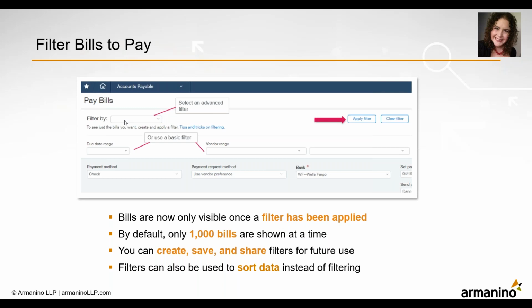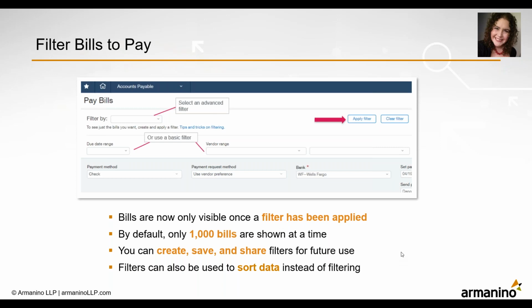So they really want to make sure that you are using the filters to filter down your list below 1,000 records so that you can see all of your records that are in there. For many of our clients on the call today, it's not an issue because you don't have check runs of more than 200 invoices. So definitely the 1,000 is not going to be a problem.